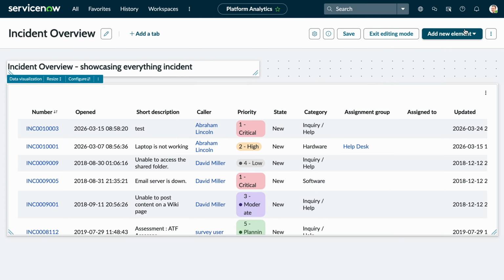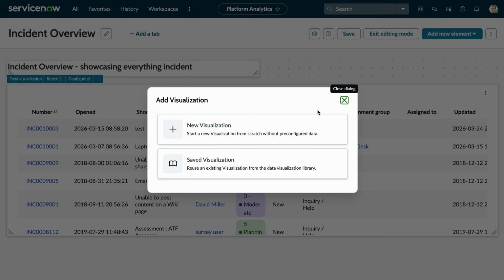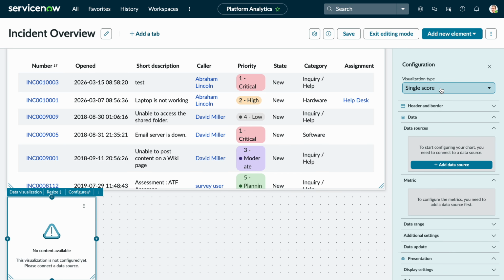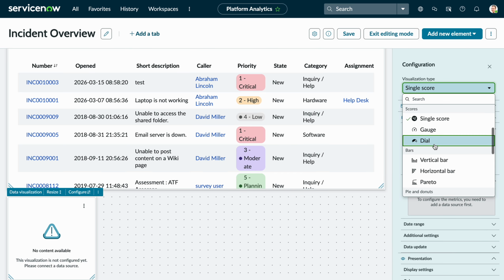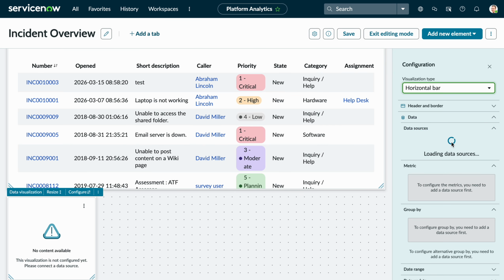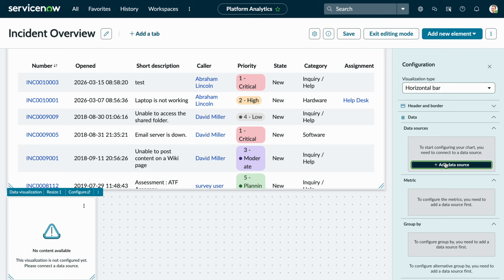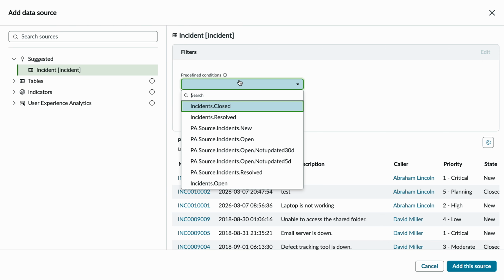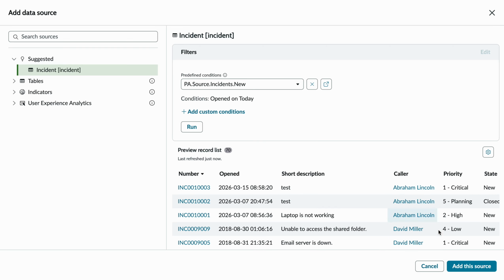Now, let's add a few more elements and showcase some of the other types. So let's go with a bar chart for the next. So we are going to go with horizontal bar. Let's go find the data. Let's go with incident. And let's just see if we can find anything that is new.